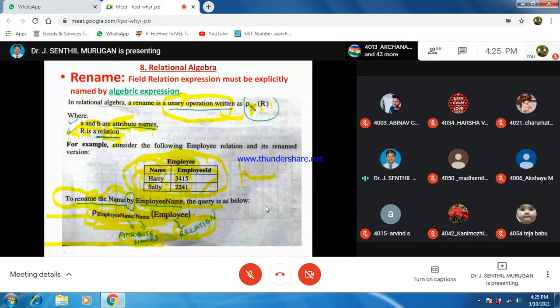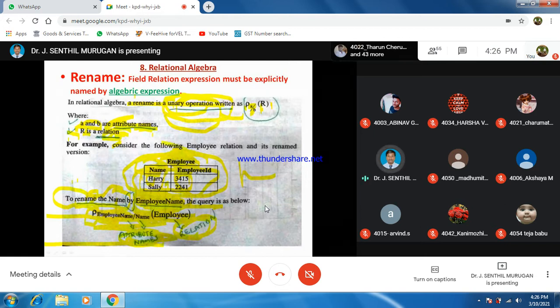Next, rename. Here for rename, I'm using an algebraic expression. This unary operation is written as rho A/B of R. A and B are the attribute names and R is the relation. So I want to rename, for example, this name as employee name.